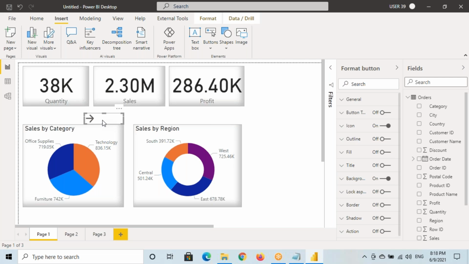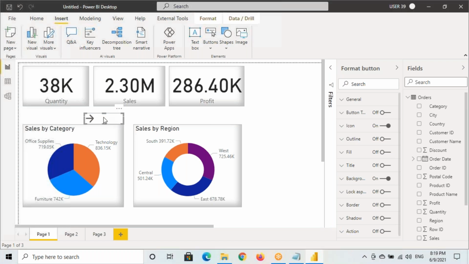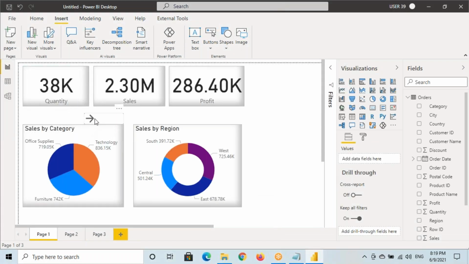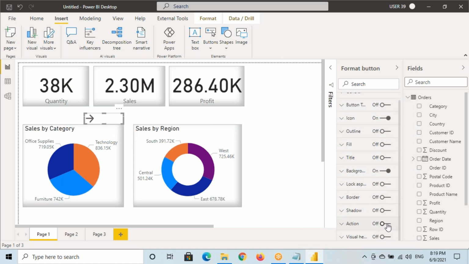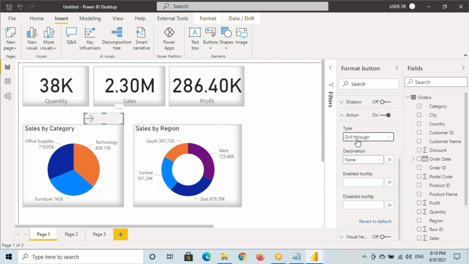So behind this button, you need to perform some action. Under buttons, we can perform the actions. When you select the button, related format options, you will find it here. So there is some action here. When I click on this button, I need to navigate to page 2. For that, what I can do is select this button, go to the action. When you turn on the action, there is action type. You need to select this action type as drill through, guys. I need to use that button for drill through. Click on this. So to which page do you need to go?